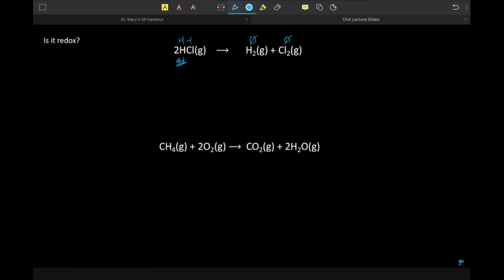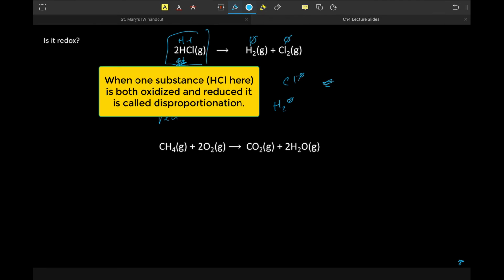All right, which then, in terms of is it redox, we have chlorine going from -1 to 0, which means that here we have an oxidation, and we have hydrogen going from +1 to 0, which means that this one is a reduction, yes? Now, what that would mean is that hydrochloric acid undergoes a redox process such that chloride ion is oxidized and hydrogen ion is reduced. Yes?